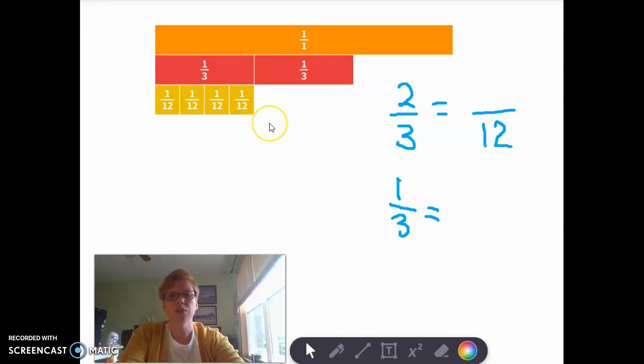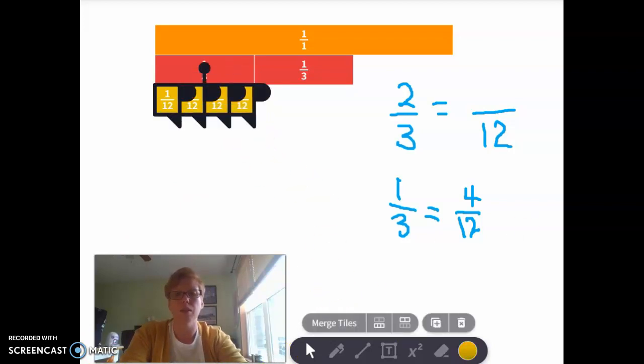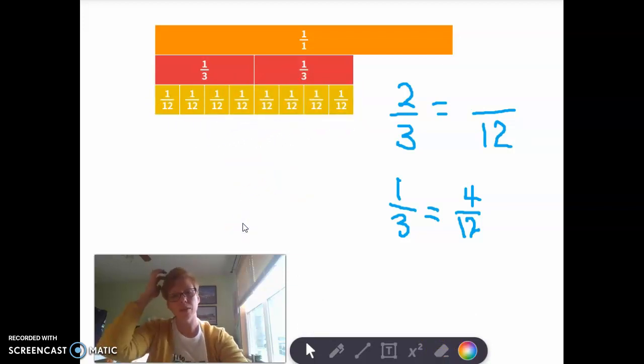Right in front of us, I have shown how many 12ths are in 1/3. 4 12ths are in 1/3 because it takes 4 times as many pieces to make a 12th. Let me write that down in front of us. Oops, sorry. That's not a 4. 4/12 is equivalent to 1/3. Well, what if we have 2/3 pieces? Can we just add the 12 onto the next one? We'll just add more 12s, won't we?